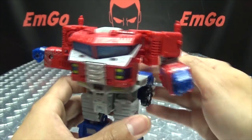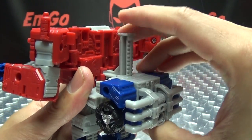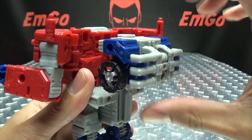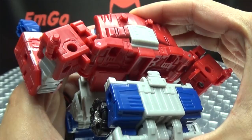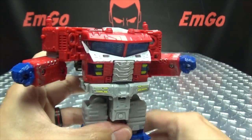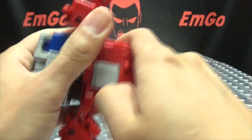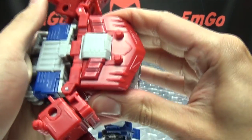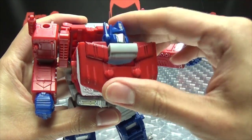I'll raise up a little bit more, and then we're just going to rotate the body here 180. You want to take this little backpack section here and just slide it up so that it clicks into place, and then just slide all this back. So that snaps in right there. And now we just open up the chest. Open. Come on. Open. There we go. Open up the chest. Flip out the head.